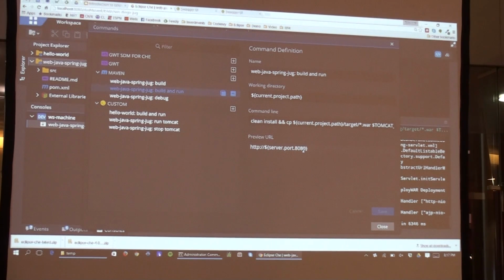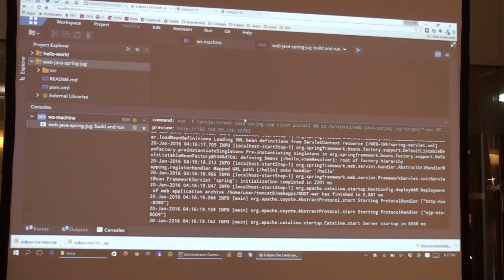The port is not 8080. Even though it's running at 8080 inside the Docker container, Docker uses this thing called ephemeral ports. And so it may be exposed as 8080, but Docker maps it to a port starting at 32,768. So it's somewhere between 32,768 and 65,000 to the outside world. And so this command goes and looks that up, and here it is. You can see that the actual IP address is 192.168.99.100, which is my VirtualBox VM. And the port number of Docker that it's using is 32,783.